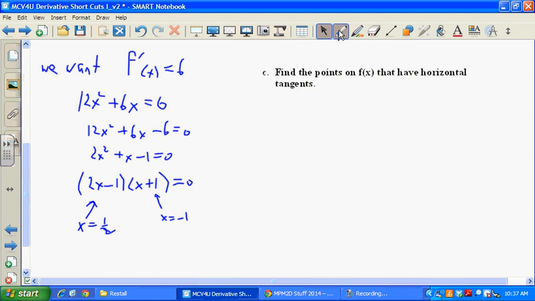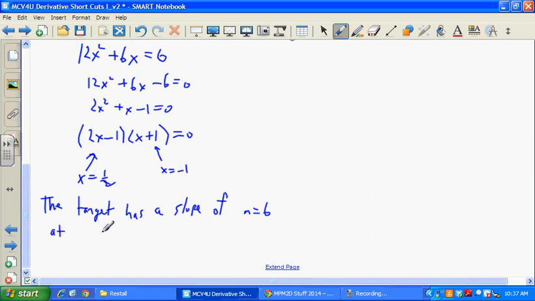So it is parallel or has a slope of 6 at, and I know negative 1, negative 6 was from part A, and the new one is a half, and I don't really care about what the y value is. You can punch that into a calculator and do that on your own time. In the privacy of your own home, you can do whatever you like, I suppose. And there we go. Done.